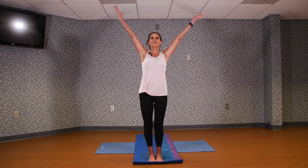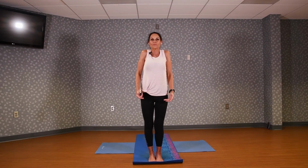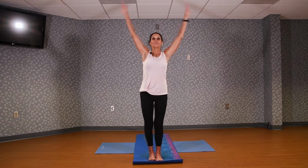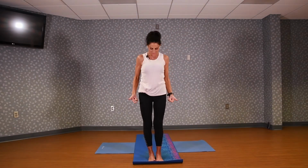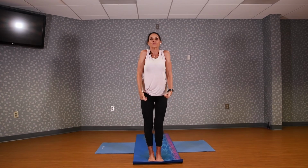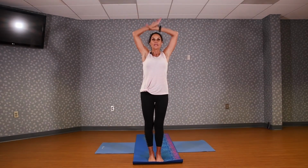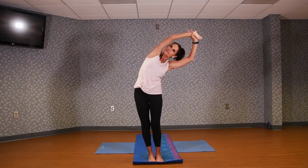We'll start warming up. Exhale and roll the shoulders up and around. Good. Inhale. Exhale. Make sure you lift your feet up and spread out your toes and find that ground with all four corners of your feet. Inhale, exhale. Roll the shoulders. Good. One more. Up. Now stretch over to the side.